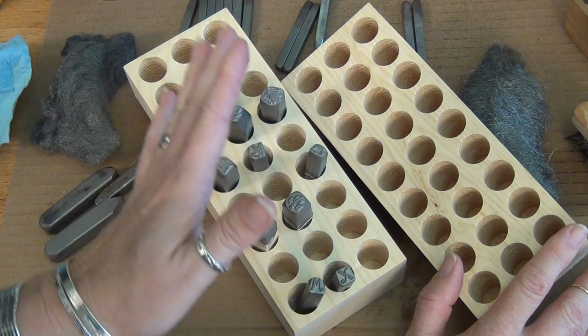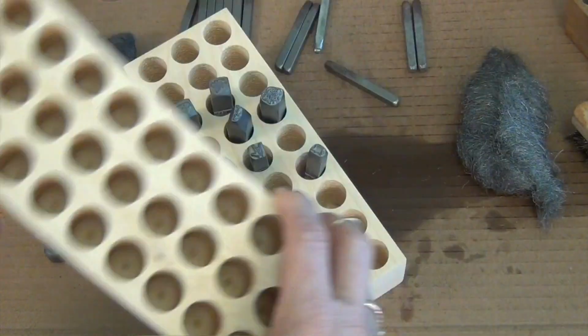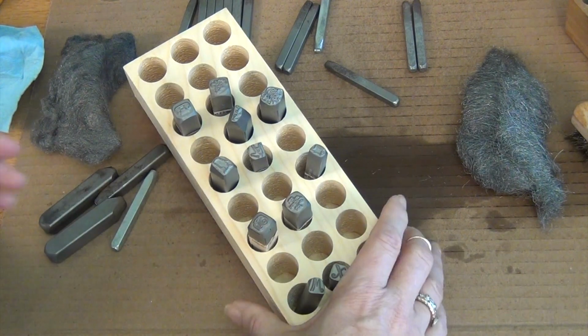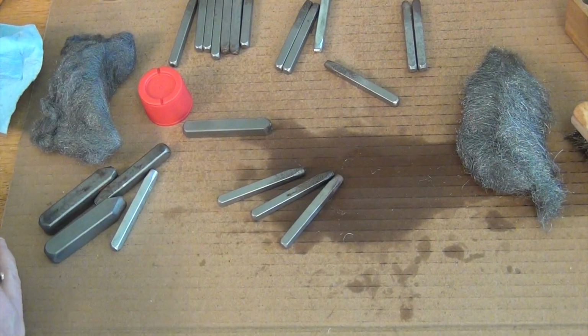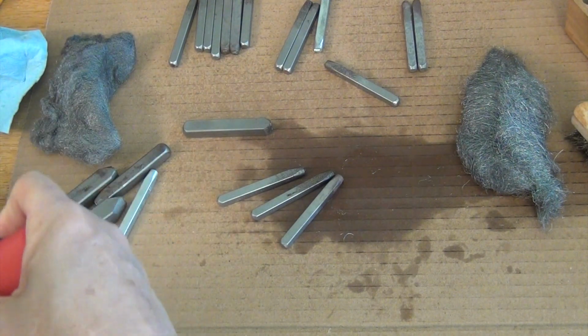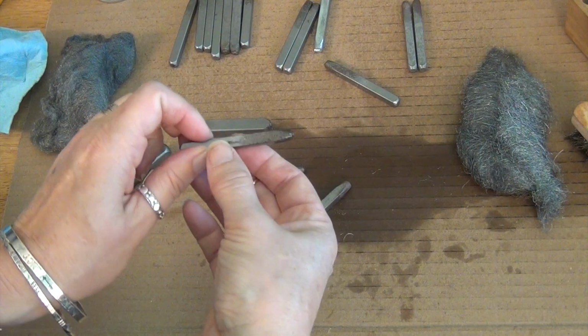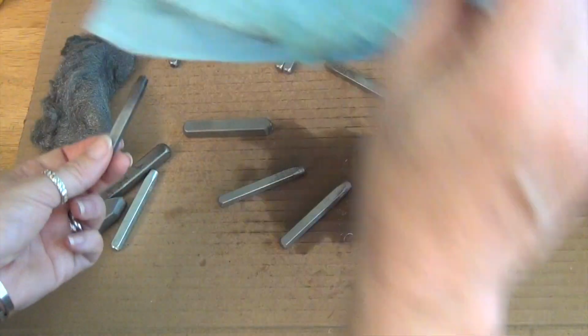So that's a little different situation. More you want every stamp to have their own spot rather than worrying about the rust. Jackie had wondered if you keep the WD-40 on longer, like if you gave it a bath for 10 minutes, would it take even more rust off or no? The rust is gone at this point. This is just discoloration of the tool.